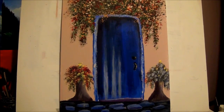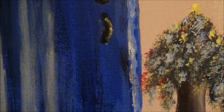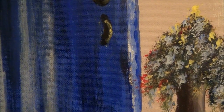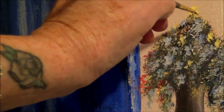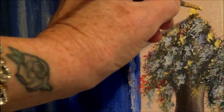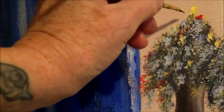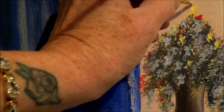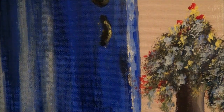Let me see. Get you closer so you can see it. So you can take your brush and just touch. Don't rub it around, just touch and see what happens. I got a nice little flower there. You can put the red side down or the yellow side. I'm putting the red side down for now. I might put a little one up here. Little one here. Pick up some more paint if you need it.